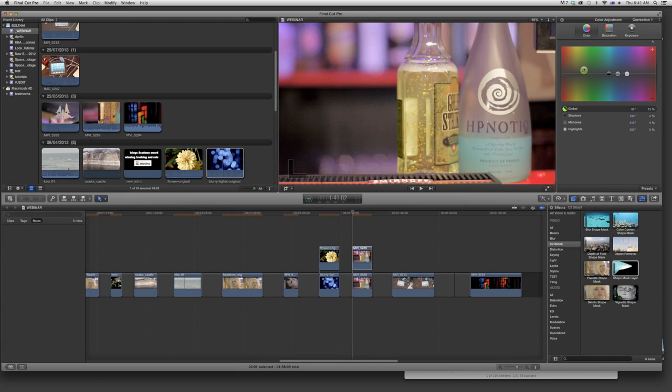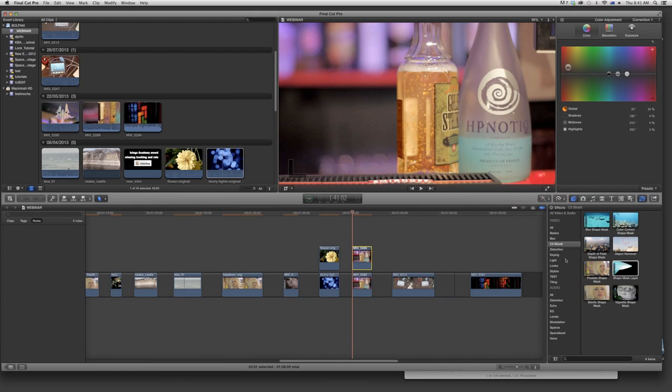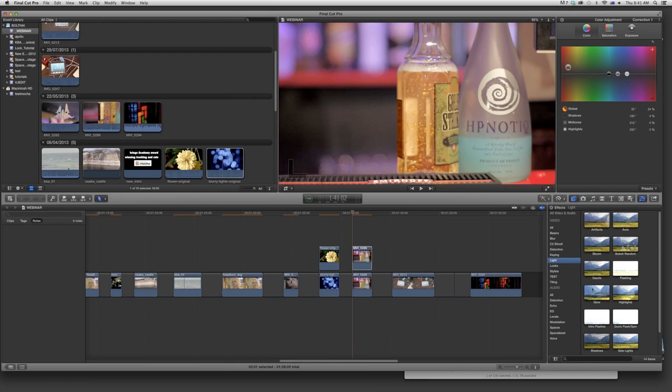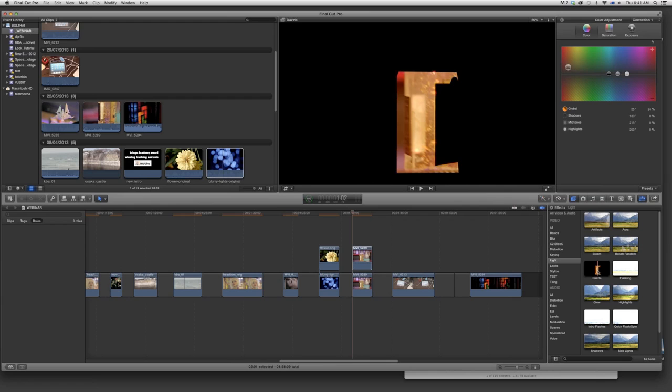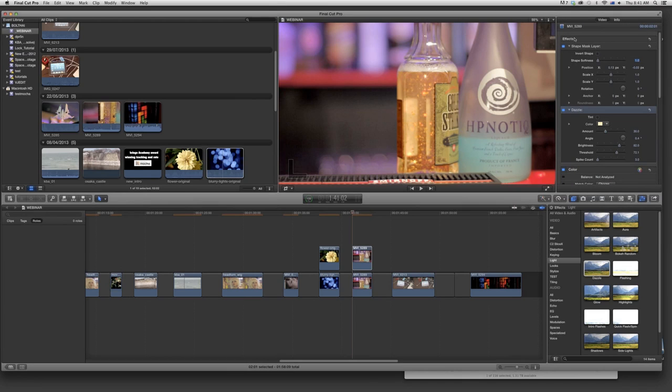So now I've got the top layer just for the liquid, and the bottom layer, the whole clip. Once I've set that up, I can go into the color tools, for example, and use the built-in color correction tool, and you'll see it's isolated within the mask area. We can change that and do anything we want to it. So let's make it a little bit more red. And let's apply one of the built-in plugins.